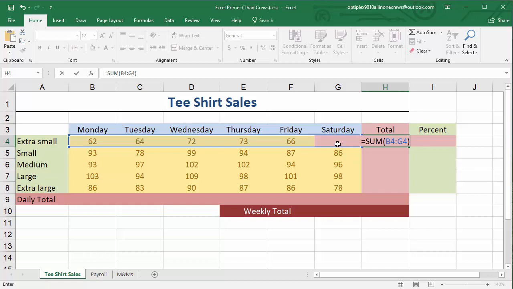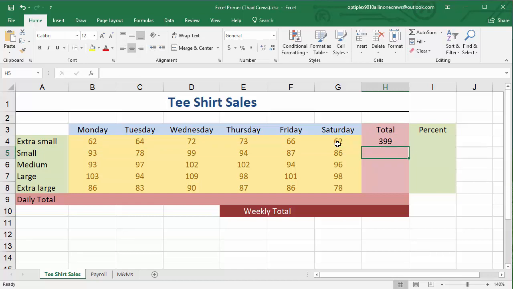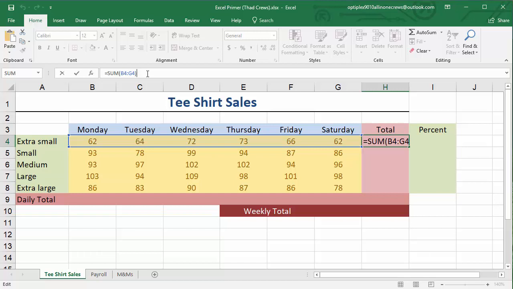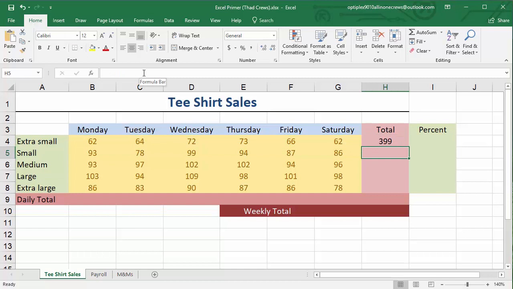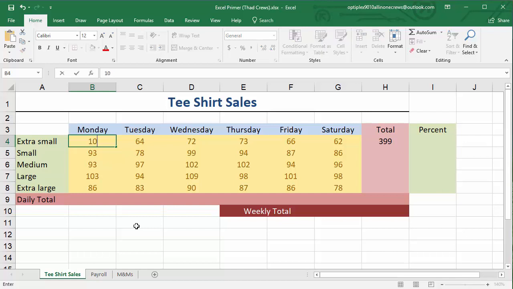I'm going to add it specifically, press enter, and oh, look at that. I was actually right. I didn't know I was, but my math was right. It was a 399. That was the sum. So it shows up in H4 as 399, but it shows up here in the edit window as what's really typing there: in real time, take whatever these values are in this range and sum them up. So what's neat about that is if I change this 62 to a 100, my 399 changes to a 437. So all this data is being edited in real time.